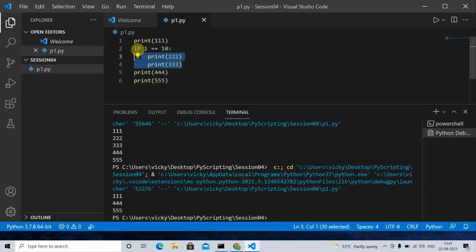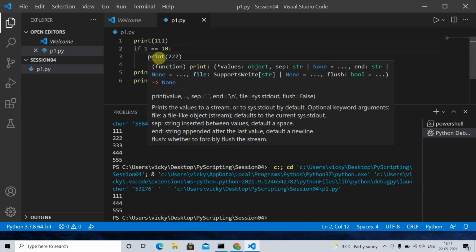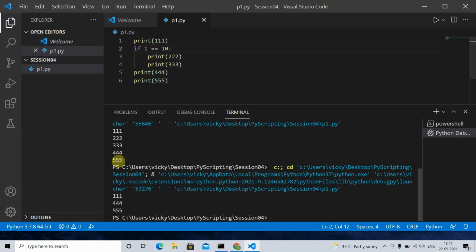If the condition given here is true, then only it will go inside. So the code flow goes to the third and fourth line only if the condition in the second line is true. 1 is not equal to 10, so it is false. So it is not going to the third and fourth line. It directly goes to the fifth line.